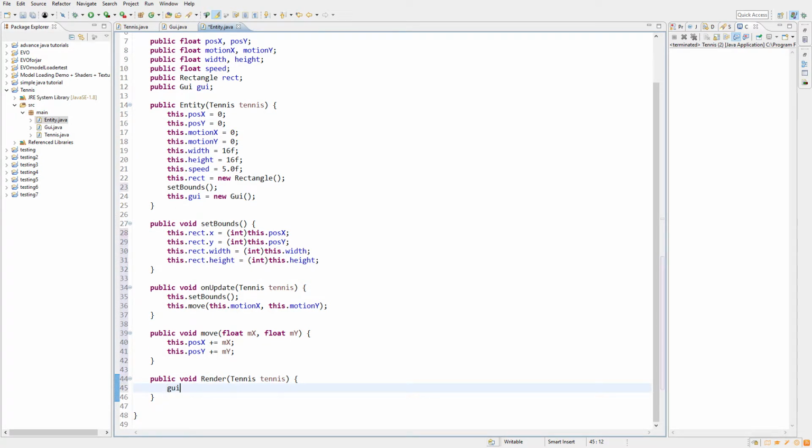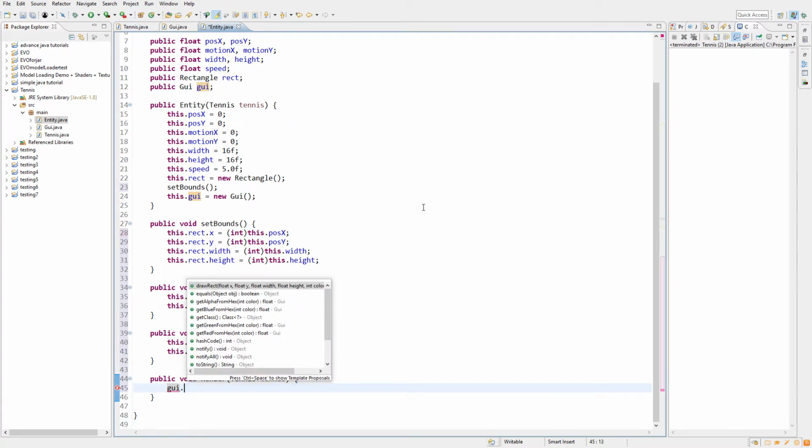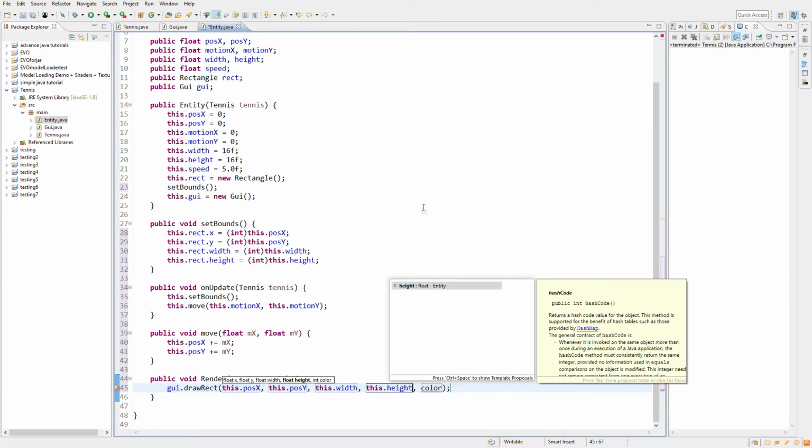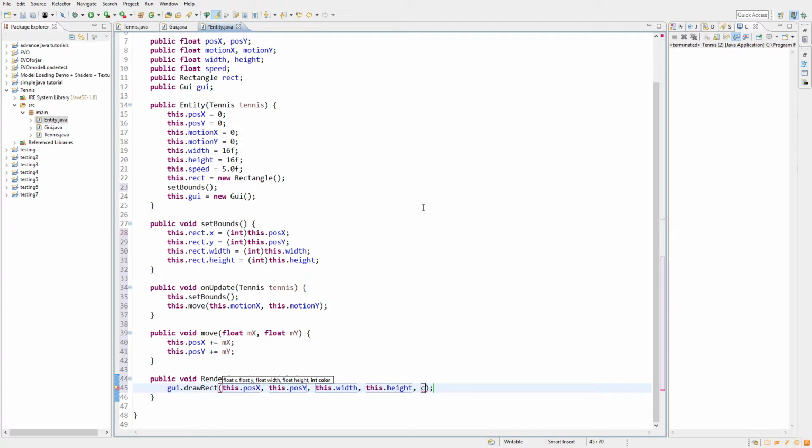Now GUI.drawRect, and this.posX, this.posY, and here just this.width and this.height, and our color is going to be 0xFF.